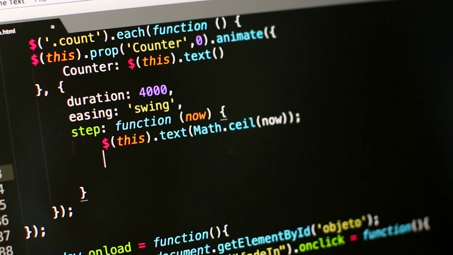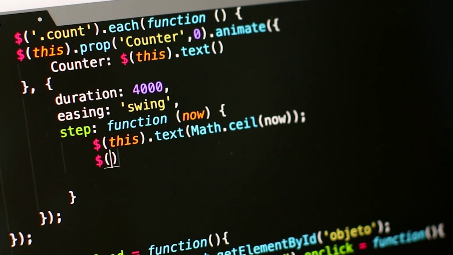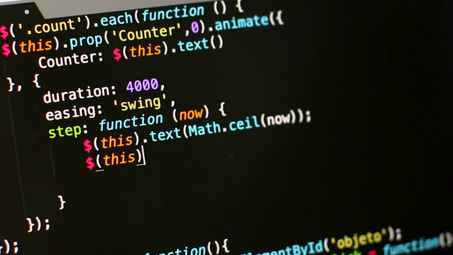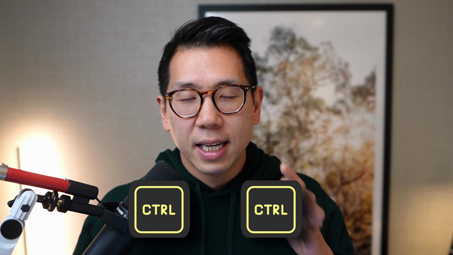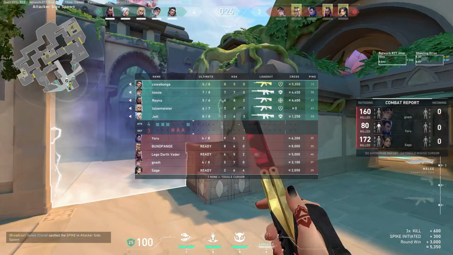Once the framework was in place, it was time to actually build it. The hardest part, surprisingly, was getting the input commands to register correctly, especially when you have to tell the difference between left control and right control. And yeah, I know it's a little weird. I use left control for jump and space for crouch. So getting these custom bindings to work took a little while.